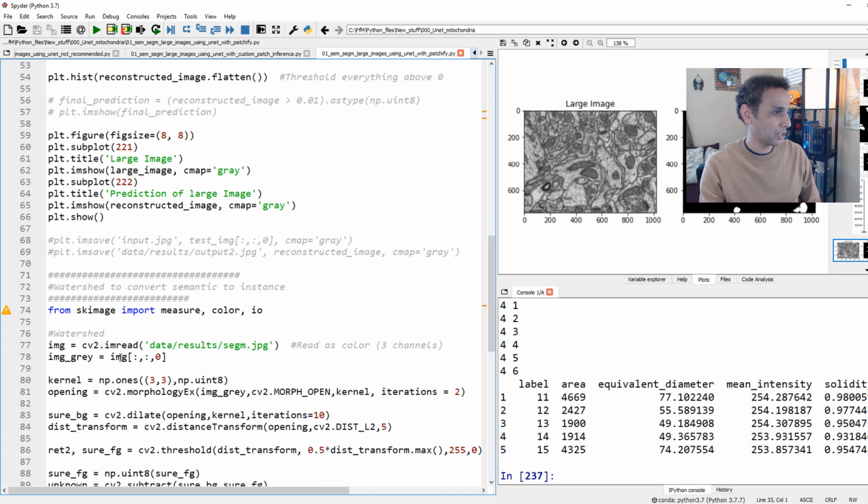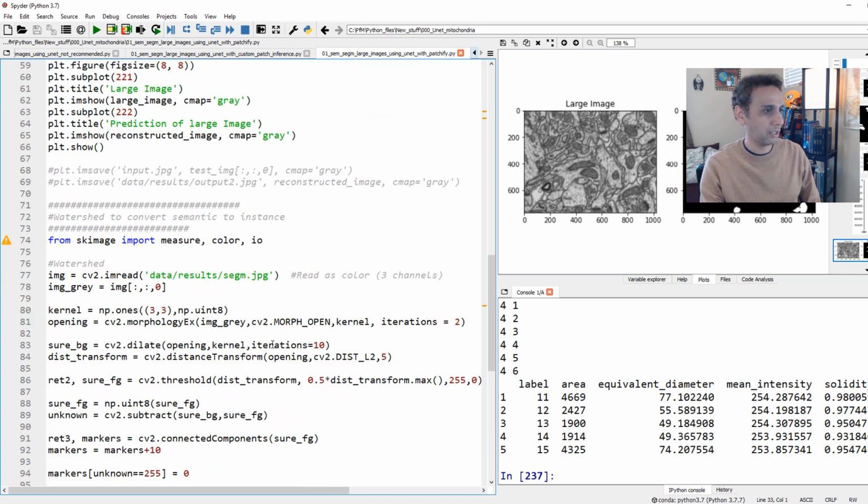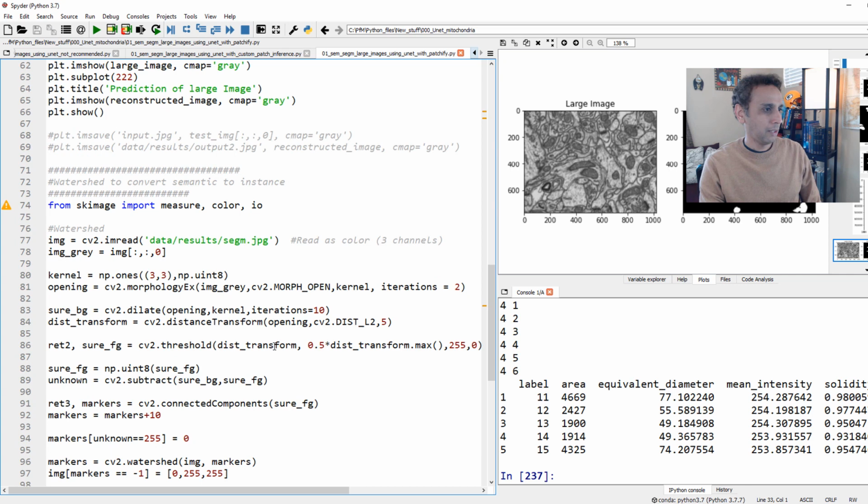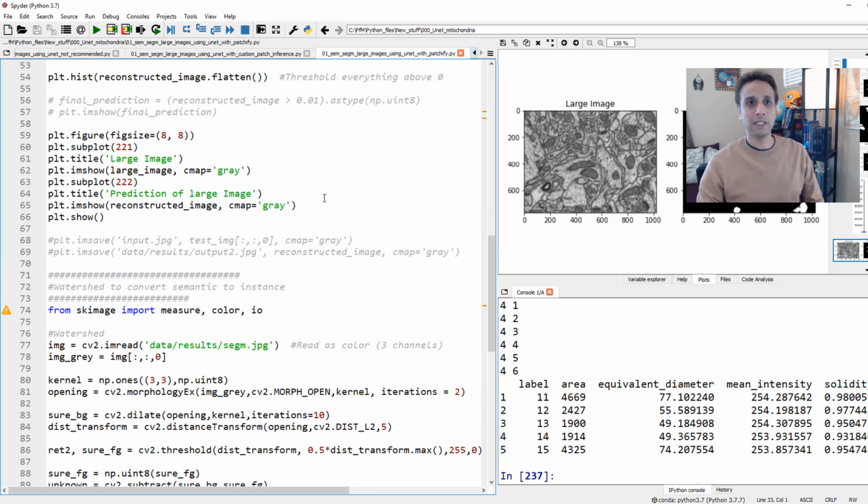Segment 1, image gray is image. I'm just checking if I made any mistakes, because the results look very identical, but they are slightly different. Now I'll let you actually work with 64 by 64 size images, and then see when you put them together if you get similar results, if not identical results.